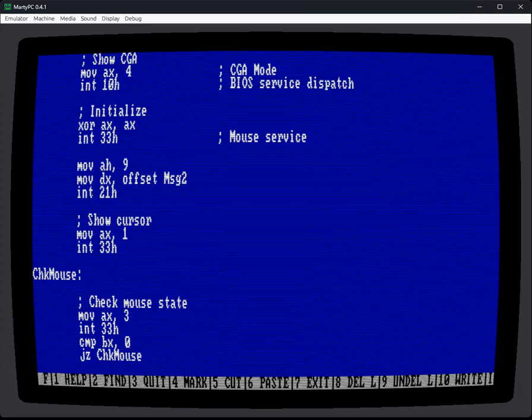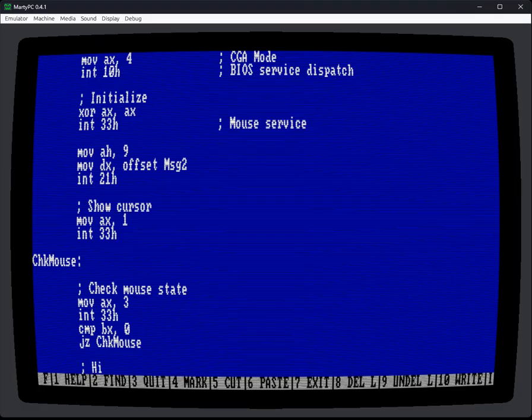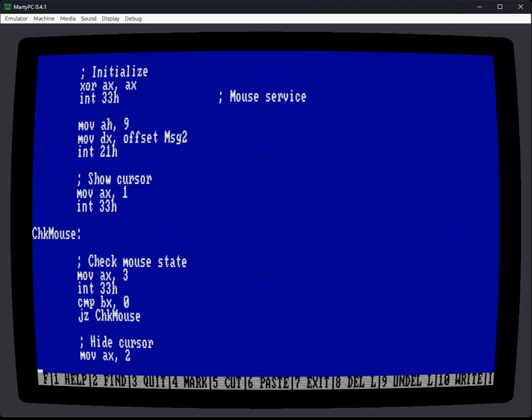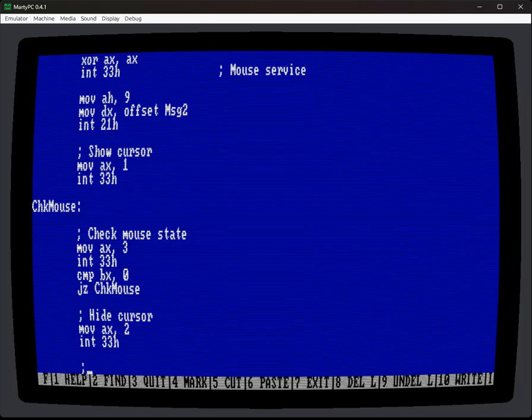So once the mouse button has been pressed, that's it. We're done. So before we finish, we'll have to hide cursor, and that's simple. That's function 2. And then we'll turn on text mode.